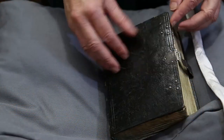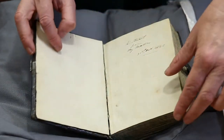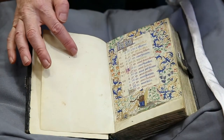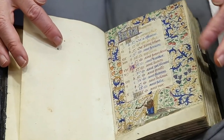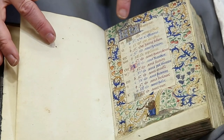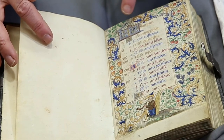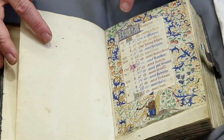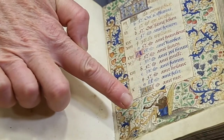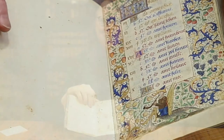If I turn over, you can see right inside the first cover — we've got the calendar. It starts with highlighted gold letters; KL denotes calendars. This would have featured all the months of the year broken into days with saint days and feasts for the owner to check. And you can see what I really love at the bottom: there's a fantastical figure here riding a dragon — these fantastic embellishments.